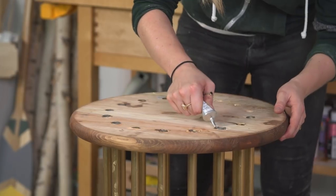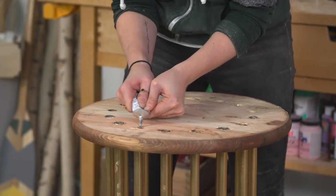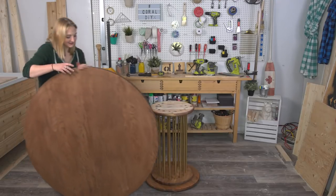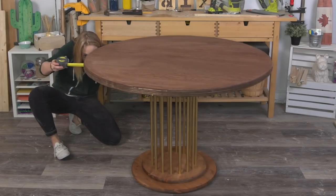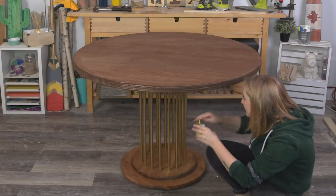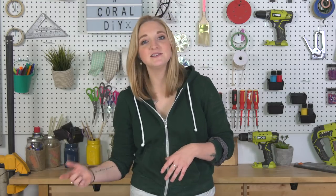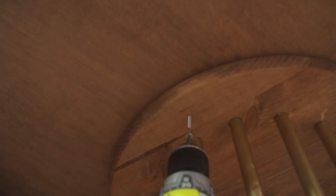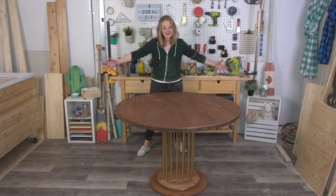I'm adding some strong adhesive glue around the edges of the conduit pipe on the top round, and now all we need to do is attach our tabletop. I've measured all the way around to make sure I was directly in the center — this might take one or two measurements going back and forth on each side, but the effort is worth it. Attach your tabletop using a two-inch wood screw all around that 18-inch round. We made a table! Now I'm going to move on to my chairs.